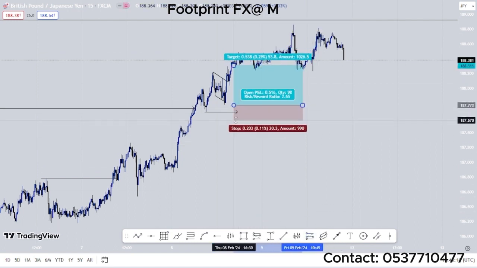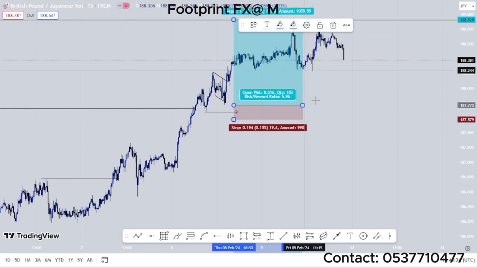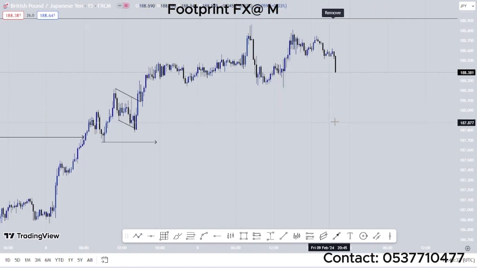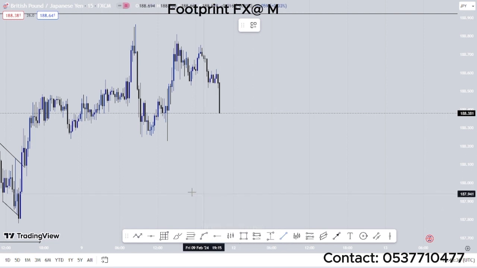You can use the 15 minutes. This is the type of channel where you can use the 15 minutes to get somewhere 5 points something. But this didn't happen, so there was no trade for me. I didn't take a trade. And now let's see what is happening now.